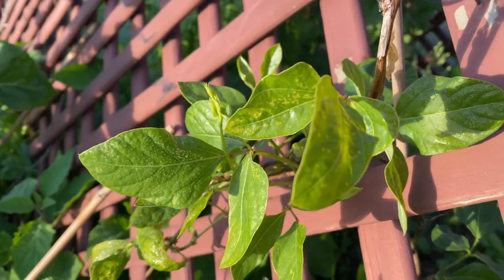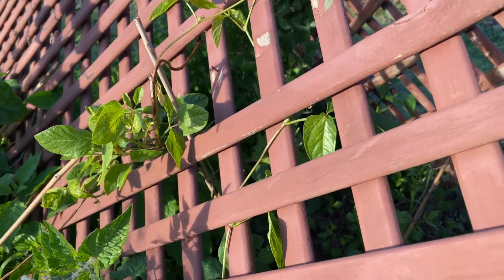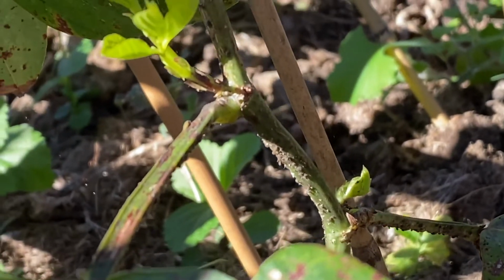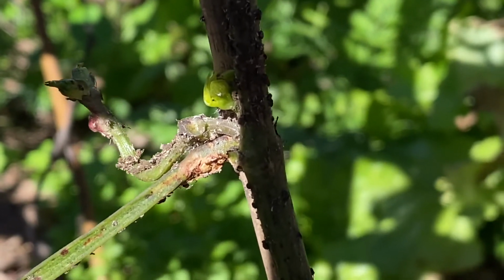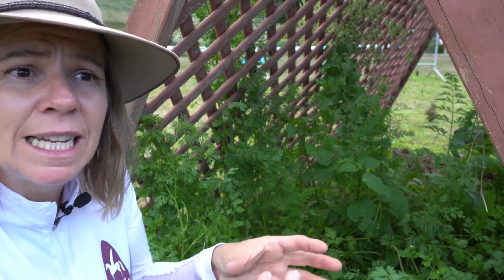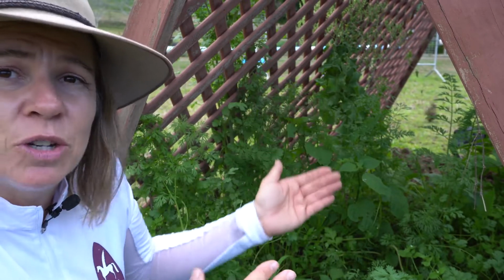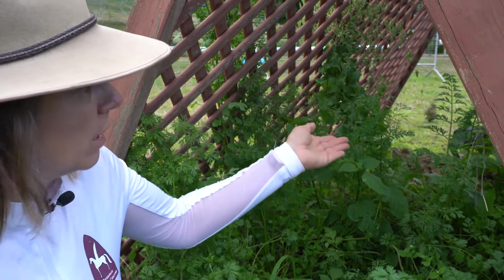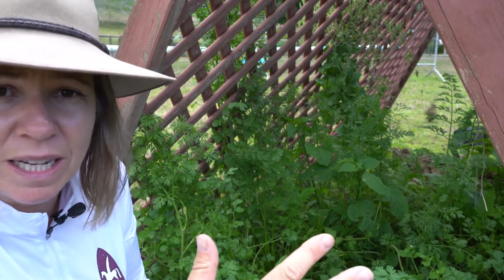However, the plant must have had its immune system activated because it ended up killing the aphids. I didn't spray, I didn't touch it, I just kept watching. So with regenerative farming, what we have learned and are still learning is that when a plant is under attack by, for example, aphids, a pest, the roots secrete metabolites. That's their way of communicating, so they pass that information on to the next plant. So the next plant, being this semi-healthy bean, must have put up a protection and said, look, don't attack me, I'm going to survive.